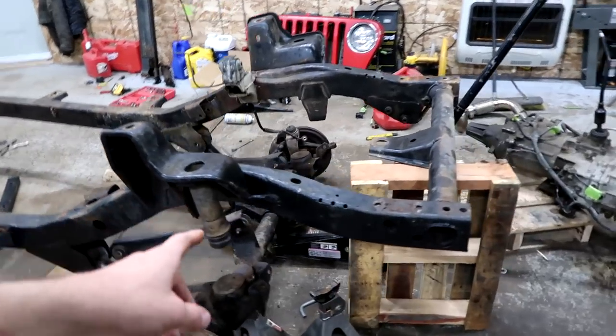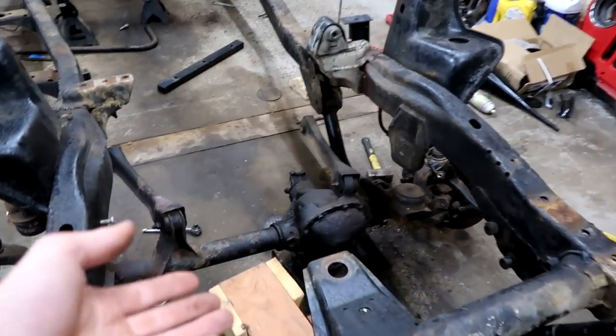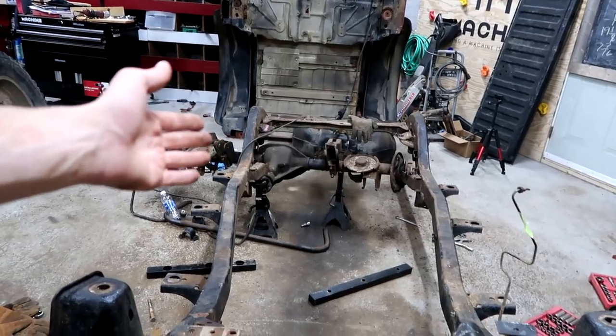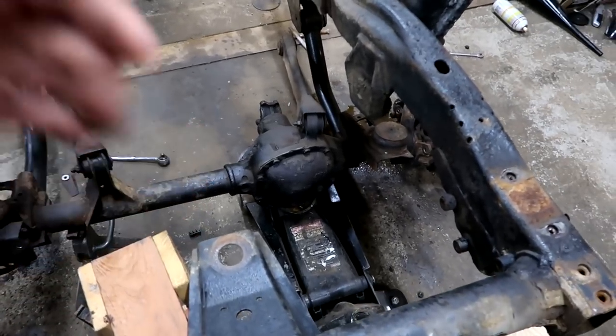This is what the front end looks like now. Now I have had a lot of comments in the comment section. You guys have been saying you got a Dana 35 in the back, you got a Dana 30 in the front, and that's because I had the six cylinder. No, Dalton, that's because you had the four cylinder. We had the powertrain and the power of a four cylinder, so we didn't need the Dana 44 in the back or in the front. So now we're putting more power into it.